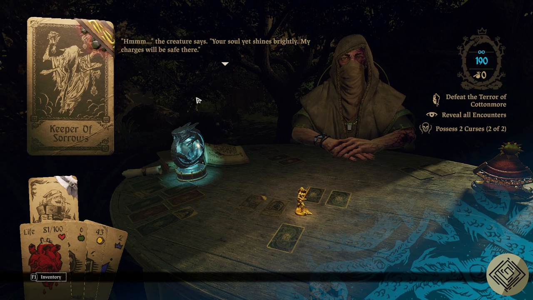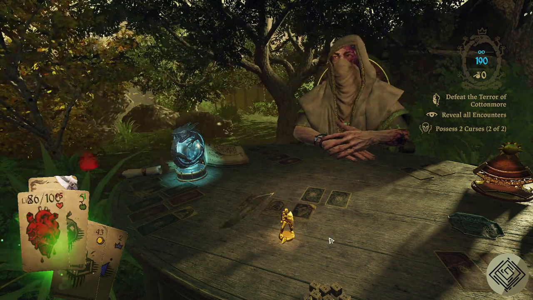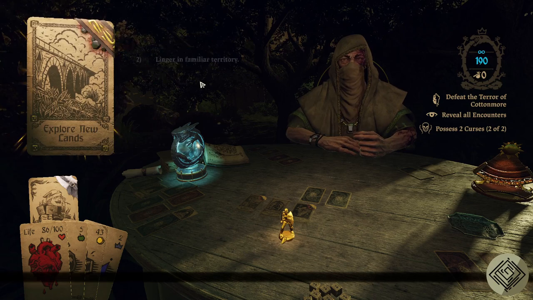The creature says, okay. Your soul yet shines brightly. My charges will be safe there. Look. Now is your chance. Resolve these as soon as you can. Linger.